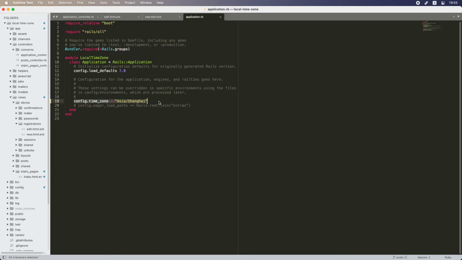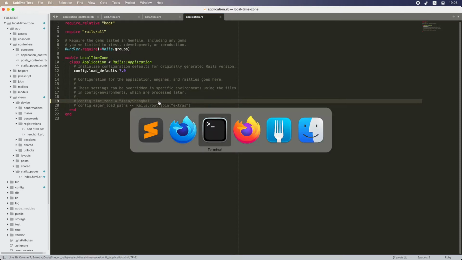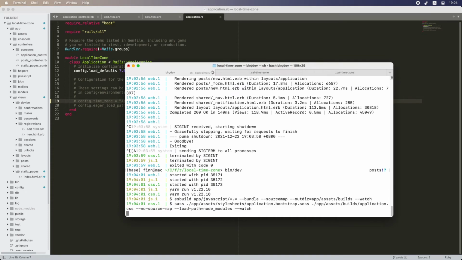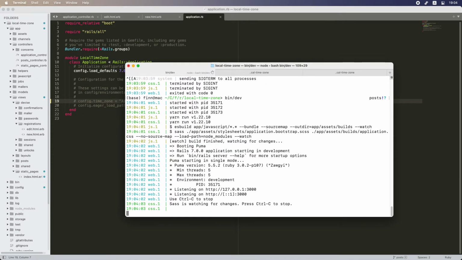There are several ways to know a user's time zone. Maybe we can use JS, but my preferred approach is to let the user set their own time zone. I've seen this time zone setting on Nintendo's website, Google Calendar, and some other major websites. So let's do this. Before we continue, let's set the Rails default time zone back to UTC so it doesn't interfere with our solutions. Just comment out the default time zone setting in application.rb.